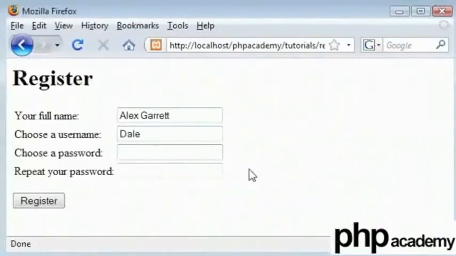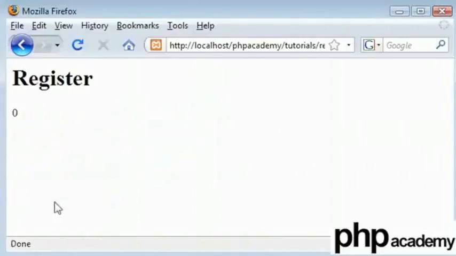The password won't be checked, so we could skip that. But I will just put them here for the sake of it and click register. We see that we've got a value of 0 that is returned. That's because Dale is not actually in the database as a username.